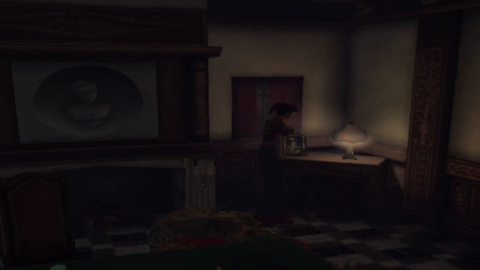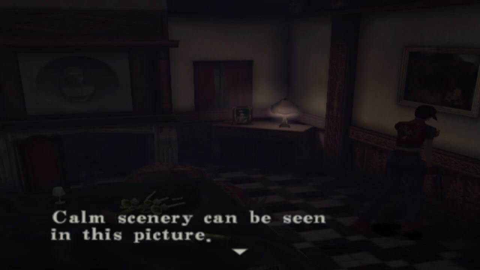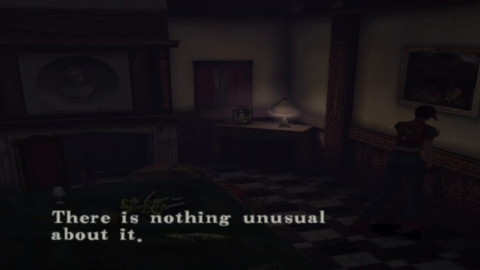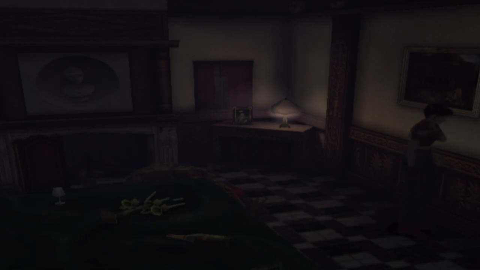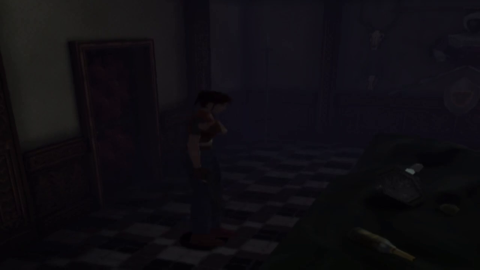You're telling me that this door is not... No, that's a window. Silly me. I thought it was a door. There's nothing useful here. You are just looking for the usefulness here, aren't you? This painting doesn't strike you as odd. Calm scenery can be seen in this picture. There's nothing unusual about it. I'd be against saying that's the usual picture, but okay, whatever you want to say, Claire.